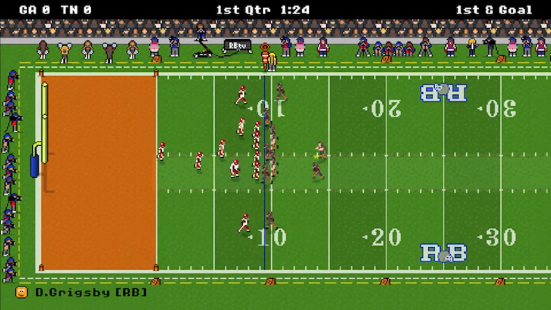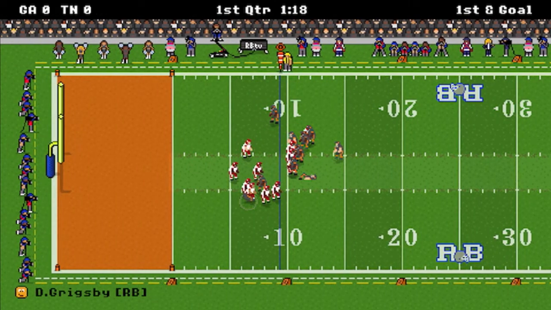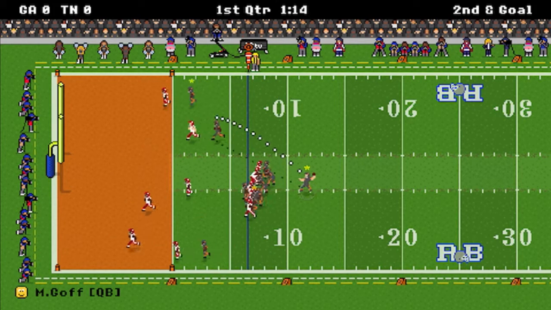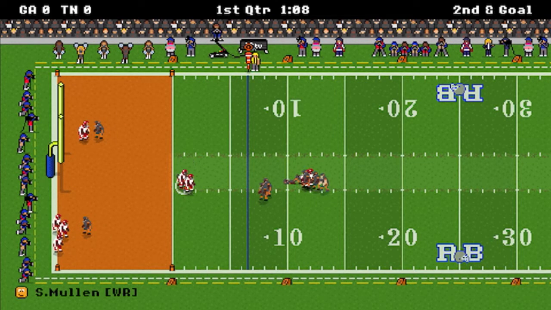Here you go, first and goal, running out this clock. Just going to run the ball here. Here you go, second and goal, back looking. He's going to throw it across the middle and gain a 6. Alright.